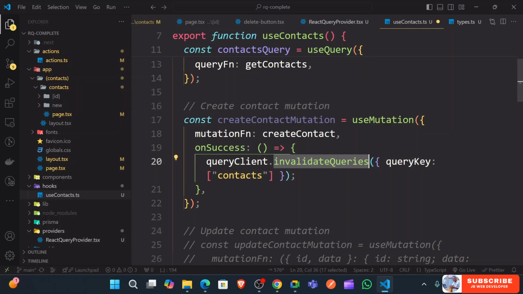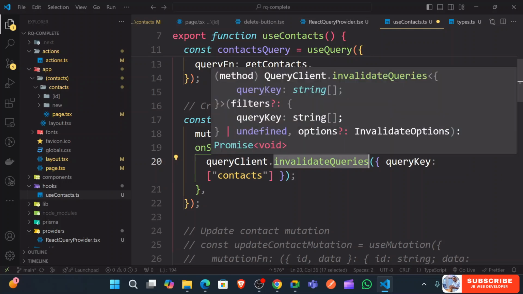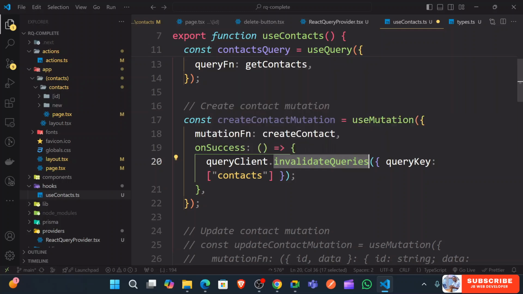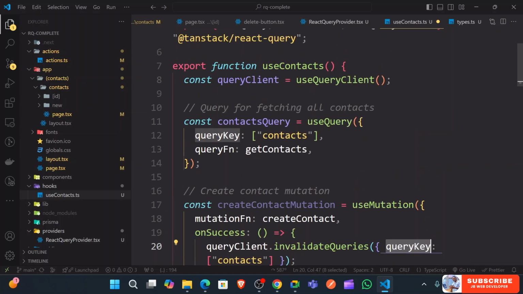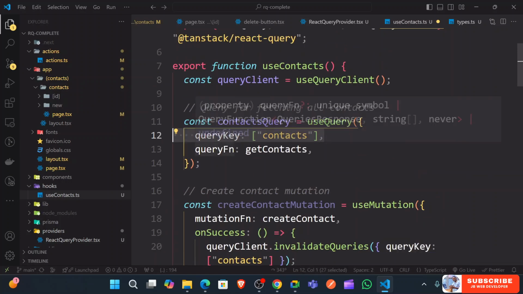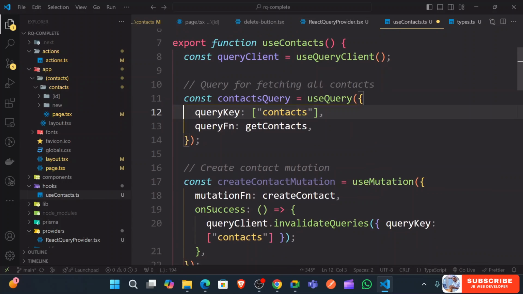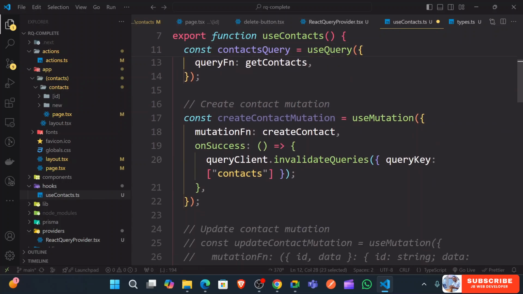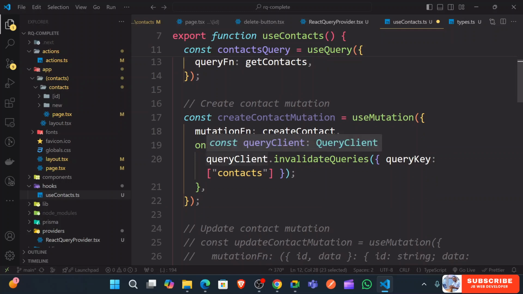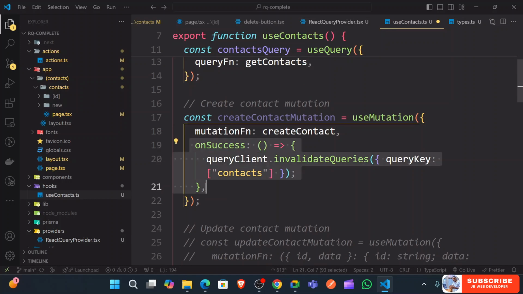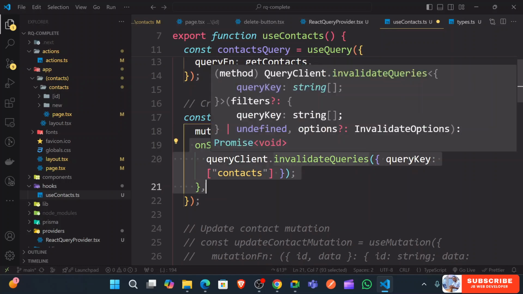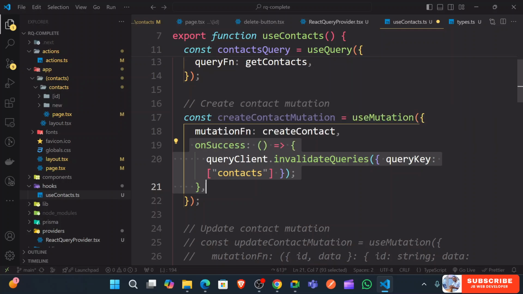So if I'm doing caching, it's going to go ahead and refetch all the data from the DB. That's why you say invalidate queries, and we pass in the query key that matches the query key we created in the beginning. That's why we need this query key and to remember that very query key. So when you create, we pass in this, and then on success, we invalidate queries, meaning that it's going to refetch back all this.